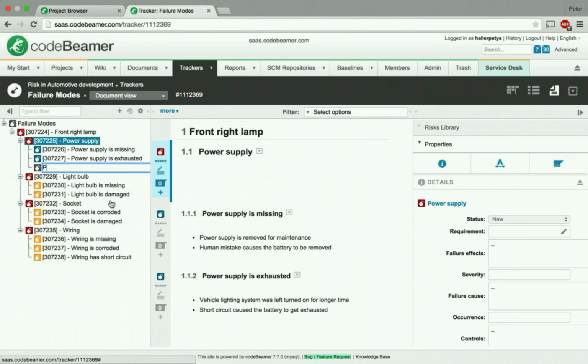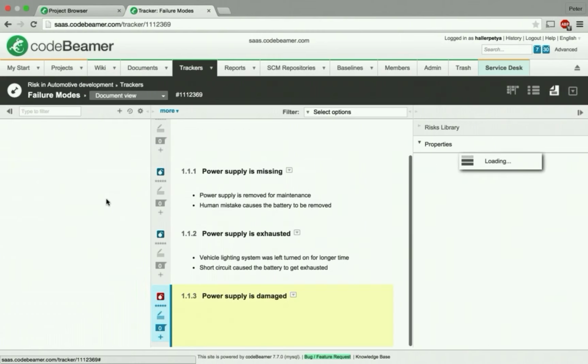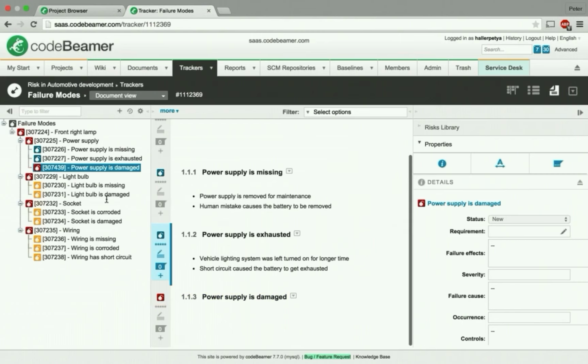So I'm going to right click on the parent risk, and I will add a new child risk, whose name is going to be the power supply is damaged. All right. It's been ordered in the hierarchy correctly. As you can see, this is the child risk of the power supply.